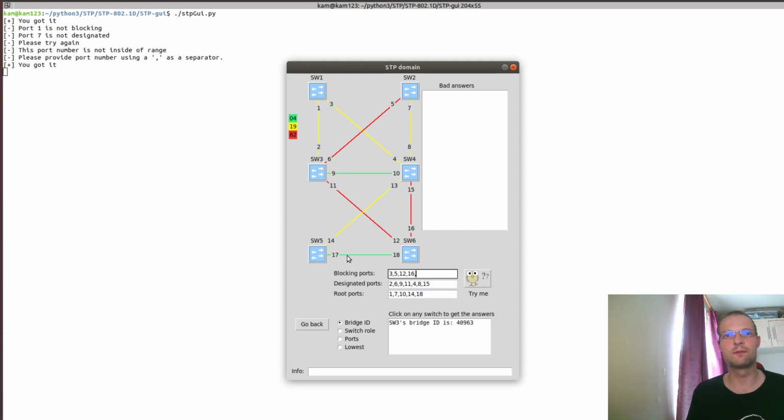In terms of 17 and 18, 17 needs to be forwarding for 18 to be able to be root port and go through here. So 17 will become a designated port, and 18 we've already got marked up, so that's okay. And for the same reasons 13 will be designated port here for switch 5's root. So let's do that. And the other thing, have we got anything else left now?